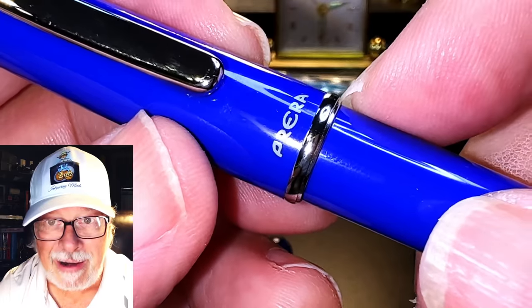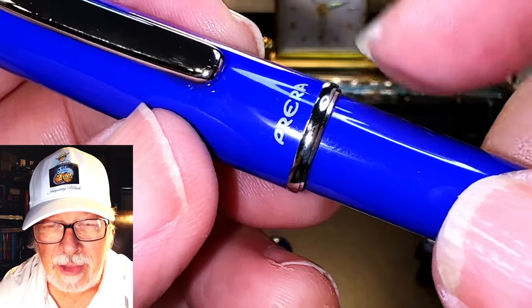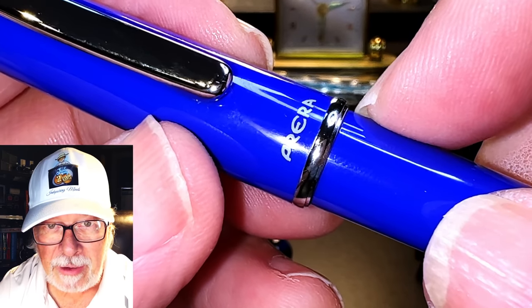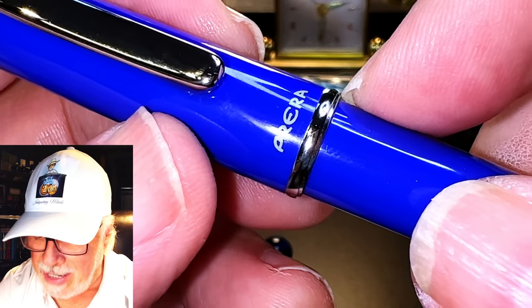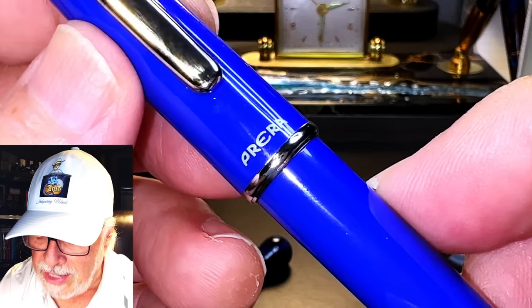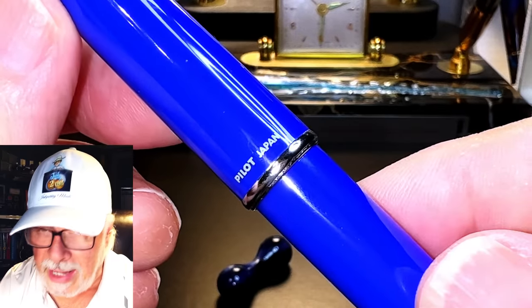The cap continues to taper up to a chrome band or ring that has some typical Pilot attention to detail here. As the ring is raised and domed slightly, like the other rings on the pen, but this has a slight step down before we get to the barrel, which eases that cap edge very nicely. The front of the cap is silk screened in gray paint, Prera, the model name, and Pilot Japan on the back.